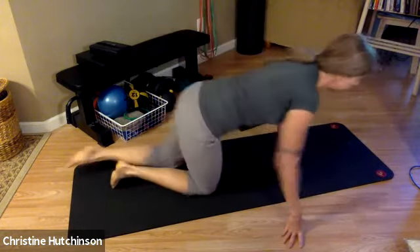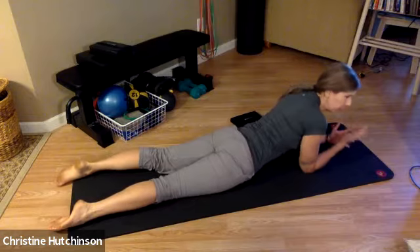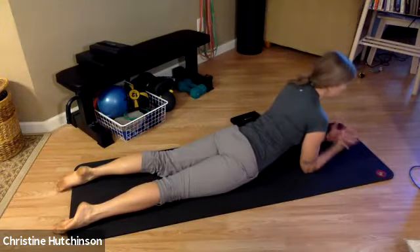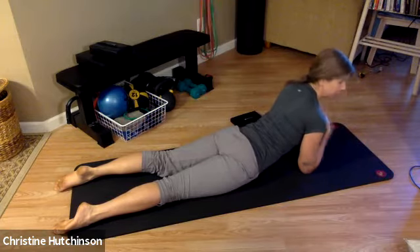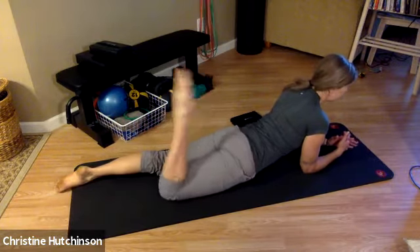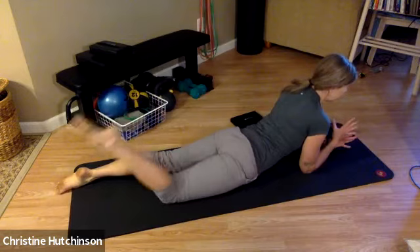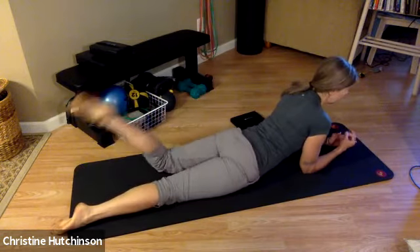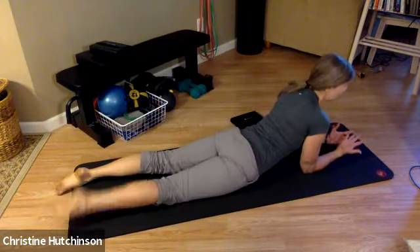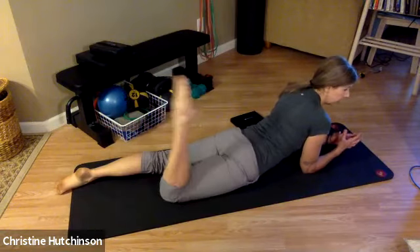Come back down onto your stomach and go back into the forearm position with the fingers interlaced. This time we're not coming up into a plank — this is called a single leg kick. Your toes are going to point and your chest is reaching forward, lifting with the chest, using some back muscles and opening up the shoulders. We're going to do two kicks of the right leg first: just bend the knee — kick, kick — then go to the left leg, kick, kick. Keep your chest lifted. This is a great stretch for the quads, the front of the thighs and hips, and will also stretch out your shoulders. It's a great posture corrective exercise that gets our shoulders back and strengthens the upper back.